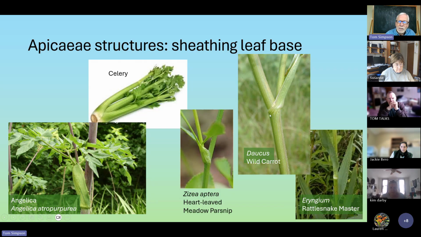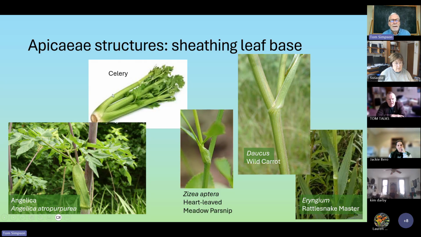That sheath-like base to the leaf is fairly easy to recognize, and it's symptomatic of the Apiaceae. I have many times, looking at little green things in the springtime, seen that, and that immediately narrows down my choices. Once I know it's in that group, I can then look at some other features and perhaps be able to recognize it all the way to species.